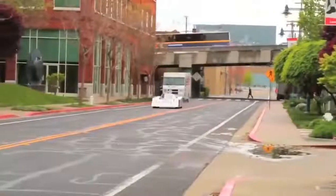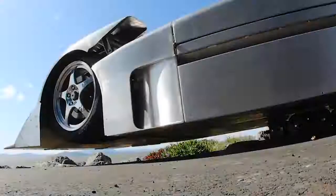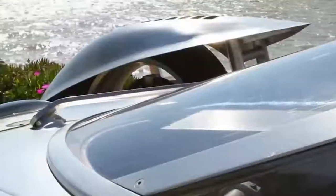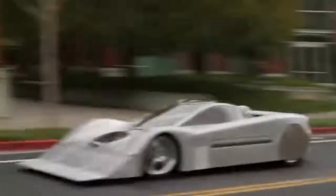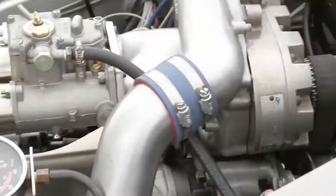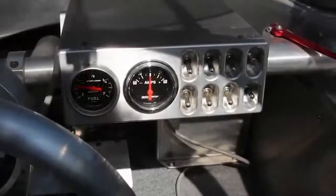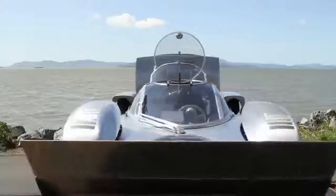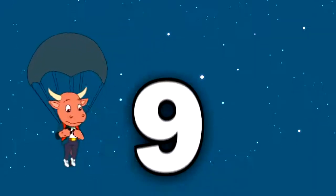But if that isn't adventurous enough, the car's creator also wants to make sure it's the world's fastest amphibian car. To do so, he's making sure it's crafted with only the best parts and workmanship money can buy. The body is TIG welded aluminum partnered with CNC milled parts, and it travels at speeds of around 180 miles per hour on land. And that's not with its final engine. It currently has a 174 horsepower Mazda 13B rotary engine, but it will eventually have a 300 to 600 horsepower Renesis RX-8 engine so that it can set the sea speed record. The finished Sea Lion will be able to travel at 45 miles per hour across the water, which is not exactly a snail's pace.